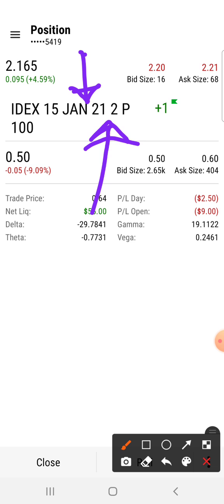So now I have until January to see if I'm right, if this stock goes up. Now in January, if it's $4 a share, then I can just sell my 100 shares for $4. But if it goes down to 50 cents a share, because of this option contract, I will still be able to sell my shares for $2. So until January 15, 2021, I will be able to break even for my $2 per share.